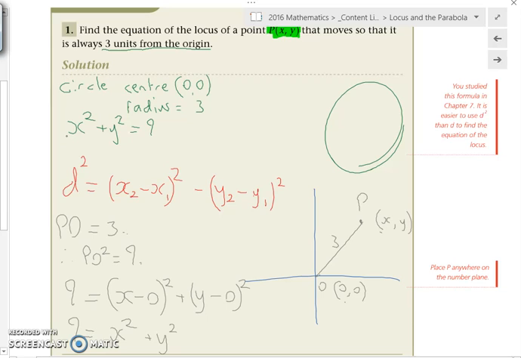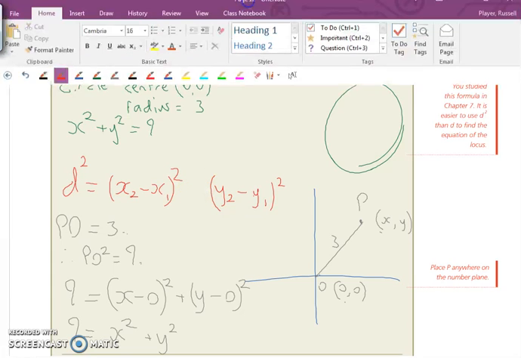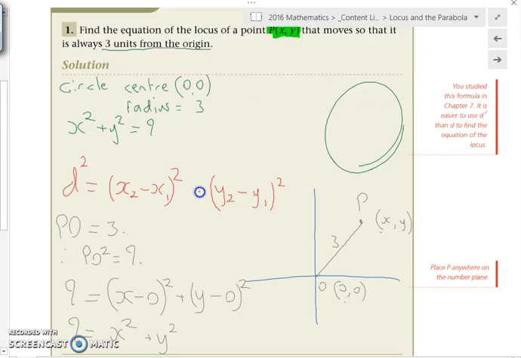We were able to just do it. The other way we could do it was by using the distance formula, and the reason I'm talking about this particular question is because I want you to think about the distance formula. So d squared equals x2 minus x1 all squared, plus, that should be a plus. How come no one picked me up on that? There we go. X2 minus x1 all squared plus y2 minus y1 all squared. That's the distance formula, which we actually did over here.